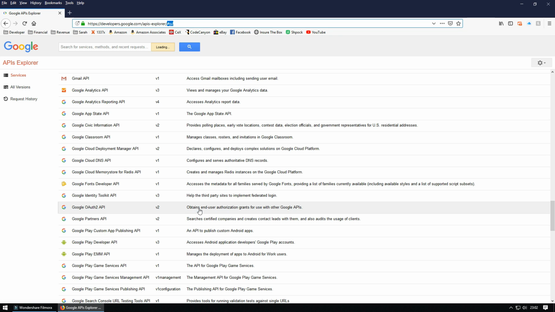So in summary, the OAuth API is used in conjunction with any other Google API to provide a way, kind of like a bridge between a user and an application, or the user's Google account and an application. So it allows us to make authenticated calls on behalf of that user.